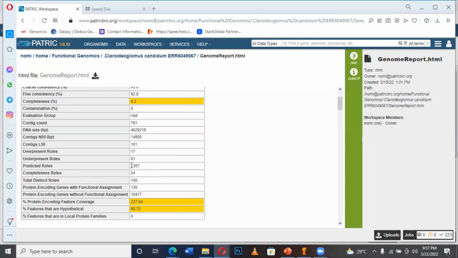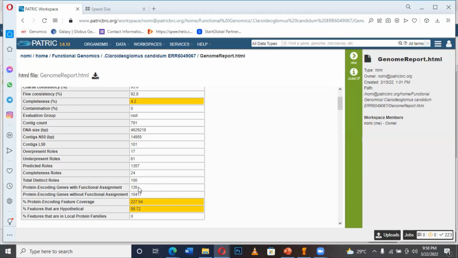So this is the entire predicted rows that we have, and then completeness row to be 24, total distinct row to be 100. Protein encoding genes with function assignment, we have 133. Protein encoding genes without function assignment is 10,407. So those without function assignment are like hypothetical proteins, and with function assignment is 135.